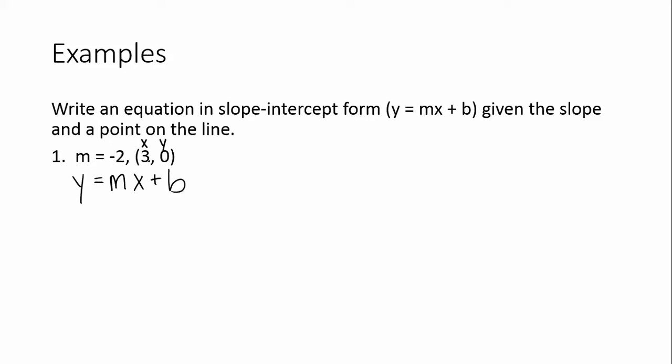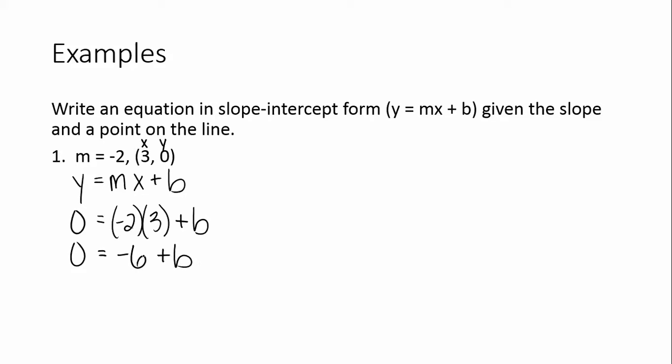So plugging in, we plug in the 0 for the y. So I'm going to replace the y with a 0. Bring down the equal sign. My m given in the problem is a negative 2. The x from the ordered pair is a 3, and I like to use parentheses here because oftentimes we deal with negative numbers, so that means I'm going to multiply, plus b. b is what we don't know. This is what we're trying to solve. So 0 equals, I need to do negative 2 times 3 to get negative 6, plus b.